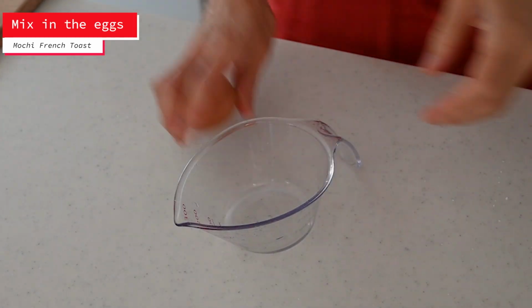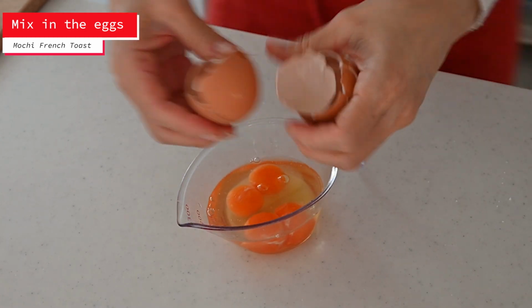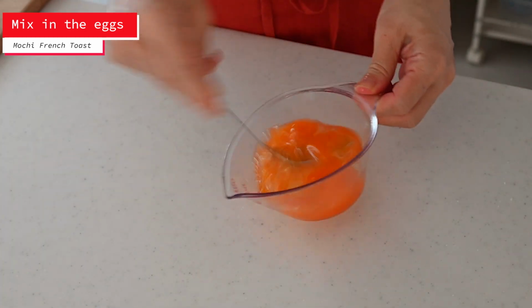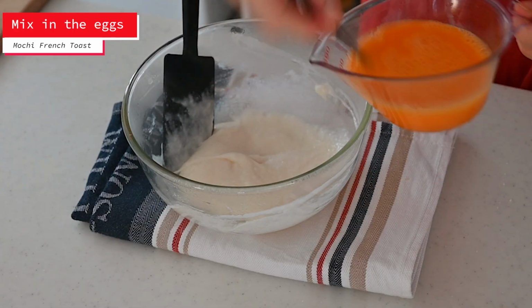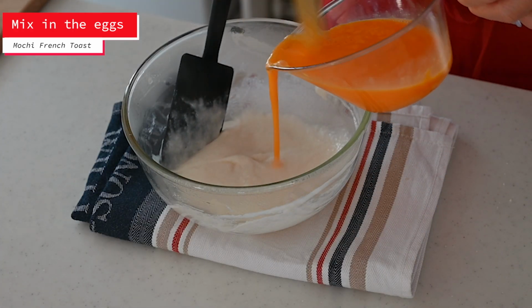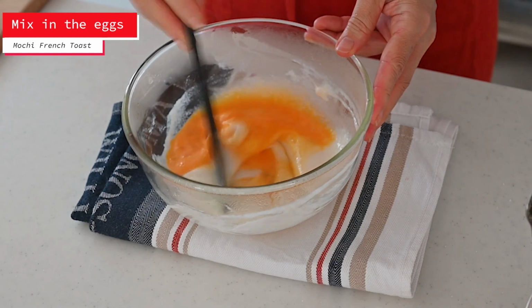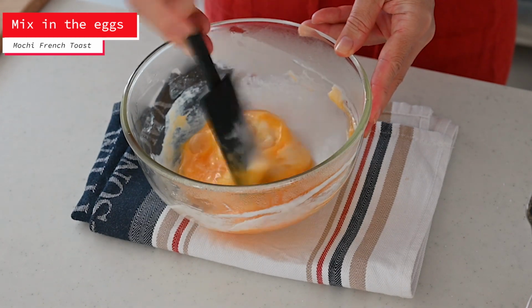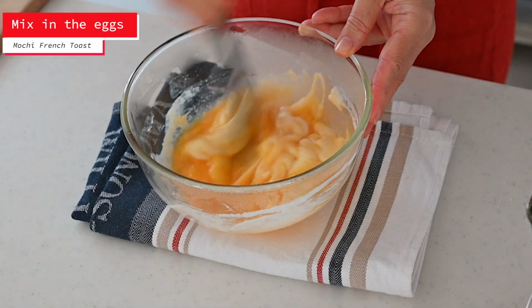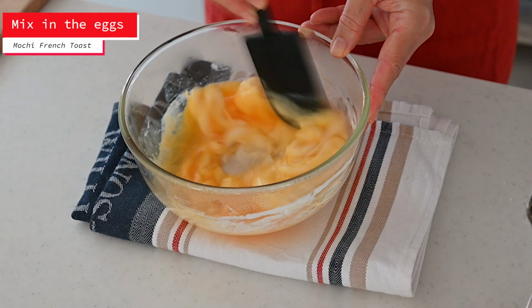And it's time to crack those eggs and beat them well. Add in one third at a time, and here's the trick. It might not seem like they are mixing at first, but focus your mochi cutting skills. Slowly let the dough absorb the eggs like so, and you'll end up with a smooth and shiny batter that falls like a ribbon.